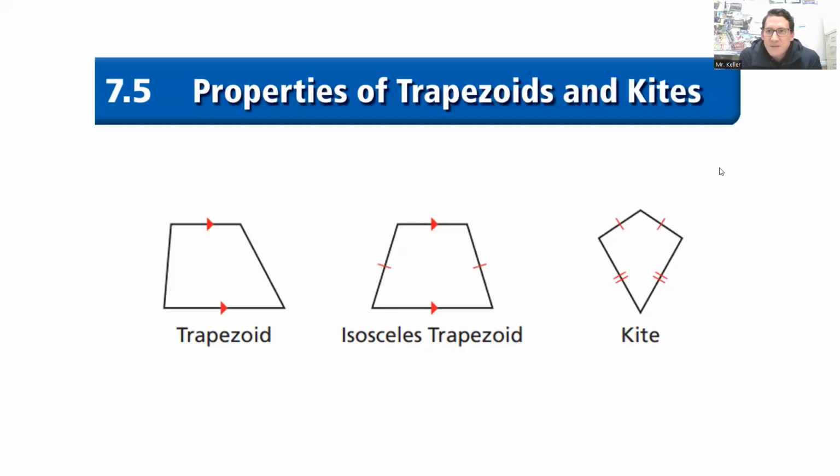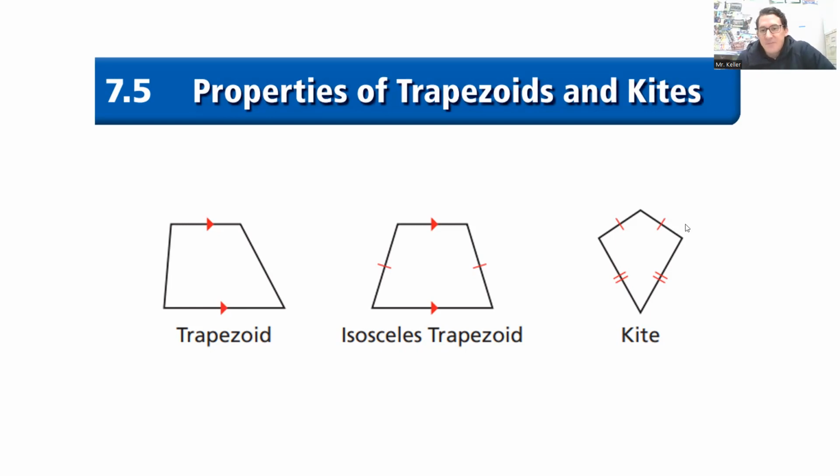All right, IM2 classes. Today we're talking about the other types of quadrilaterals. We have trapezoids and kites. So real quick, what makes a trapezoid is that they have only two parallel sides that are called the bases. The difference there is that in parallelograms, both sets of opposite sides are parallel, but for trapezoids, it's only one set of sides that are parallel, called the bases. If those other two sides are congruent, we will call that an isosceles trapezoid.